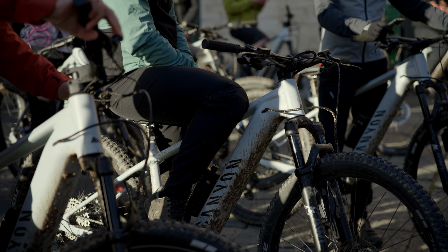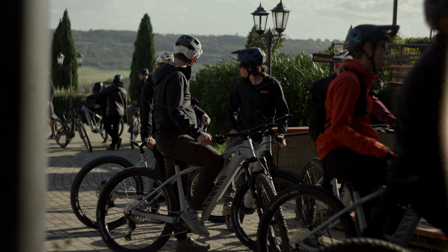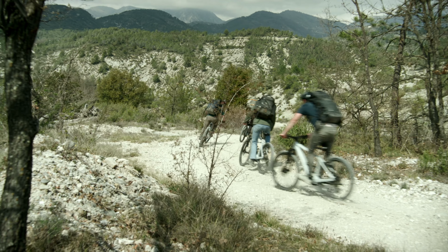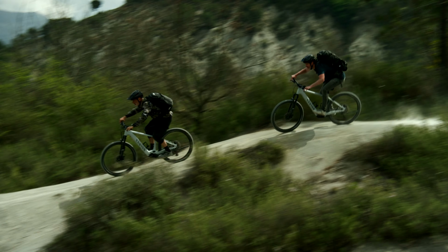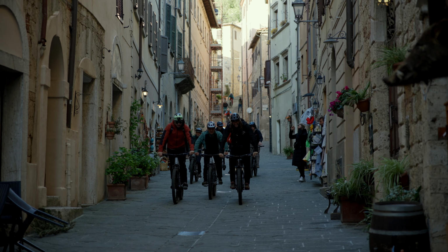The Grand Canyon ON is our eMTB hardtail. It's the entry platform to our eMTB portfolio and range. The Grand Canyon ON is basically made for versatile kinds of riders. It's the adventure cyclist who goes on the weekend to have the freedom, to have the power and the support of the e-system, and for sure also for a trail rider to enjoy smooth and flowy trails. But the bike is also made to be ready for urban environments and to ride on a daily commuting basis.